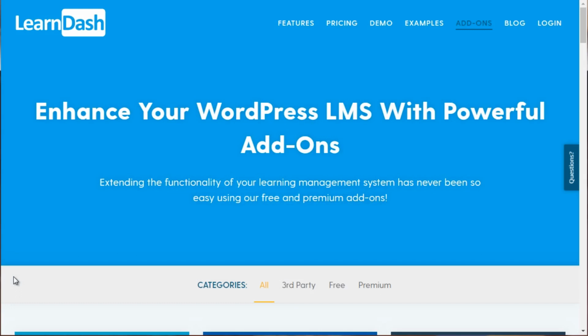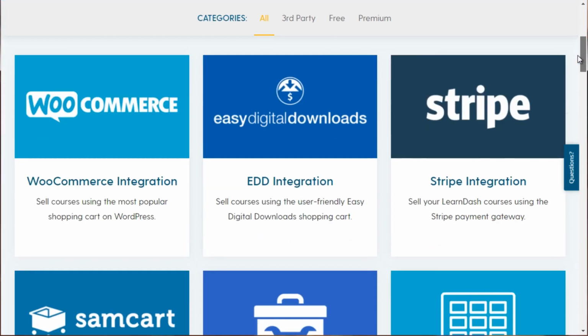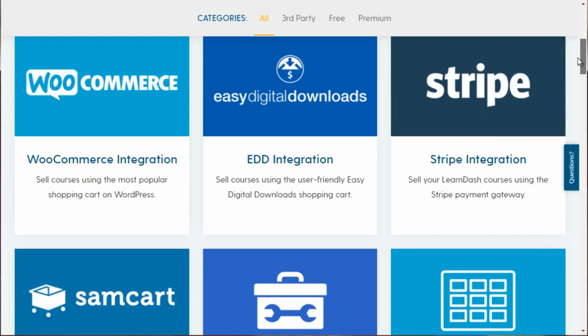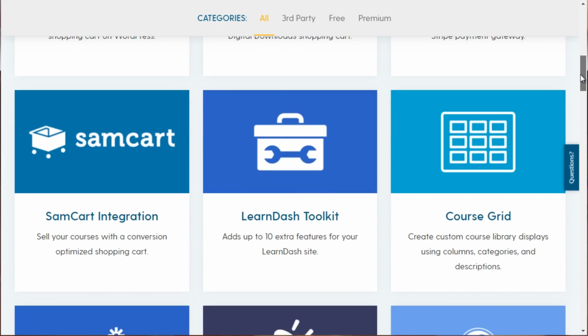Before I give you a quick overview of LearnDash, I want to briefly talk about the add-ons it offers and integration into things like GammaPress.com. If you go to LearnDash.com and go to add-ons, you'll be able to see, besides the main features, what it can integrate into. For example, it can integrate into WooCommerce, Stripe, and different shopping carts, which allows you to take in money.